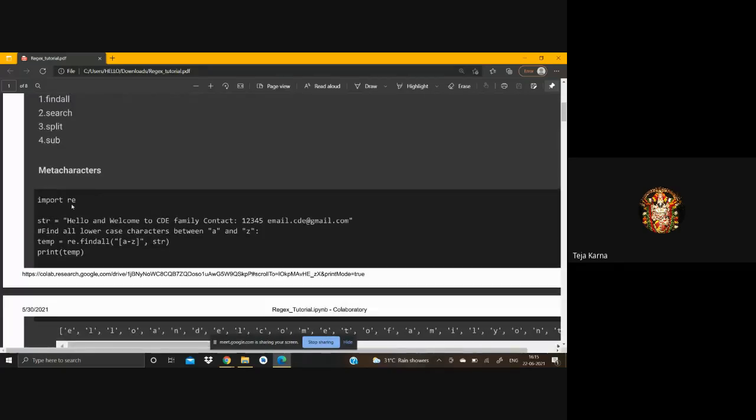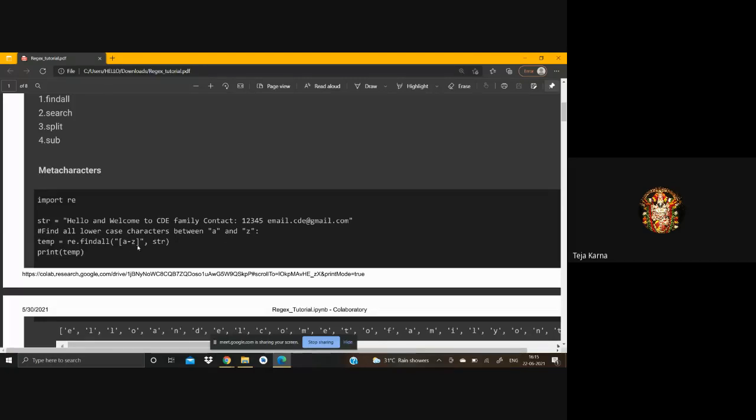Fine. Simply we have taken a string here, that is hello and welcome to CD family, contact 12345, email.cd@gmail.com. This was a small string I have taken. Now you have to see this particular thing, the things that I have written in these brackets, that is re.findall, and in these brackets you can see the hash also: find all the lowercase characters between a and z.